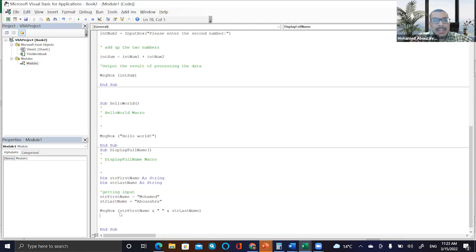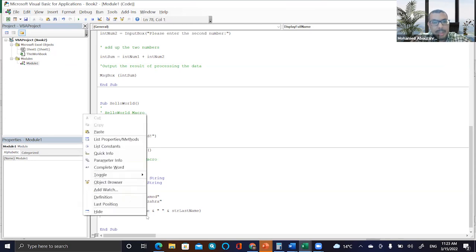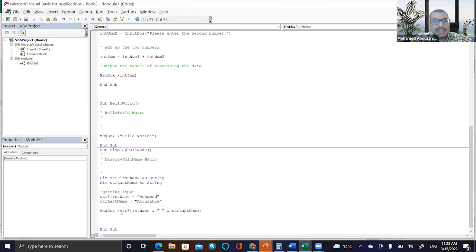So when my program sees strFirstName, it will remove strFirstName and replace it with Muhammad. When it sees strLastName, it's going to replace strLastName with Abu Zahra. Variables represent the data inside them. When you use the variable name, you are referring to the data inside this variable.